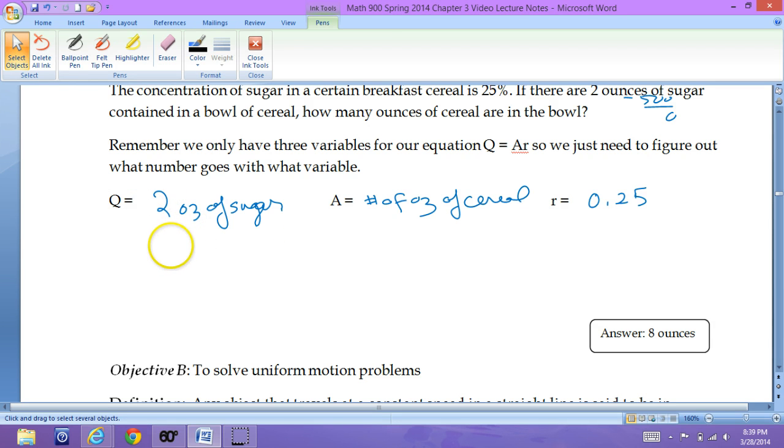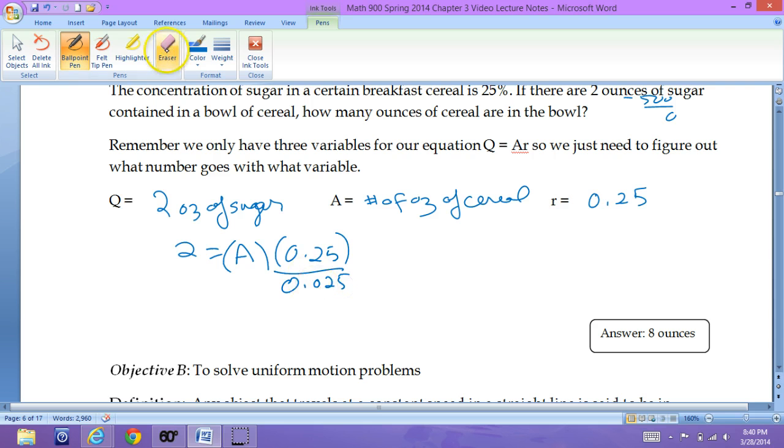So we have our Q, which is 2. A, and I'm just going to leave A as A, and then 0.25. It's A times 0.25. So we're going to use the multiplication property of equations and quote-unquote divide. We want to isolate A, so we're going to divide by this 0.25 because 0.25 divided by 0.25 equals our 1. But whatever we do to one side, we have to do to the other. So now our A equals something. It equals 2 divided by 0.25, and this is where students are going to get stuck a little bit.